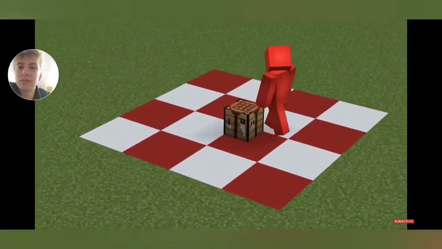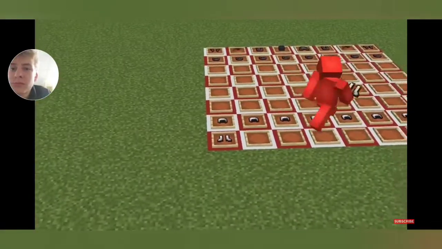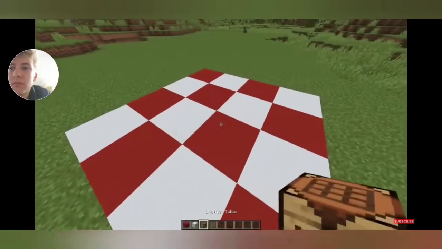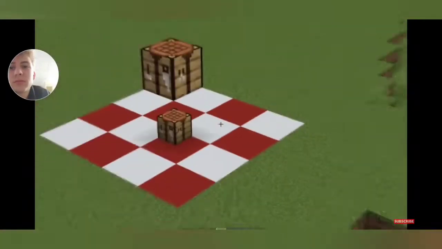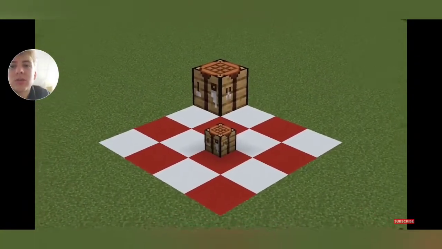When you see a grid like this, your first instinct is probably a game of chess or checkers, but that's not what we'll see today. But instead, if we strategically place our crafting tables, we can take after this user and make it seem like one is much bigger than the other, which seems like nonsense at first.